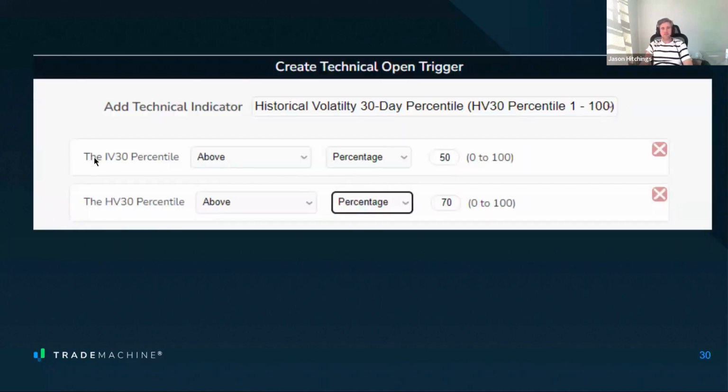In the technical opens, you can set an IV 30 percentile, HV 30 percentile. That means, over the course of the last year, how high is the implied volatility of the options about 30 days in the future relative to where that stock has been? For a certain stock, the front month at-the-money vol for the 30-day out options might be at 26, and a different stock might be at 150, but it will normalize that data and give you a number between 0 and 100 for that particular stock to say what 26 means relative to the stock. Maybe it trades in a range of 20 to 30, and so that's the 50th percentile.